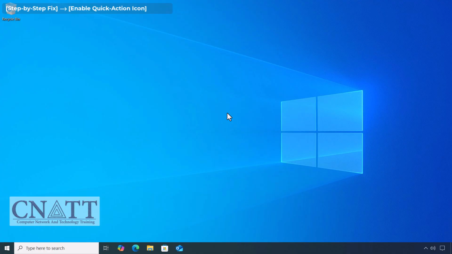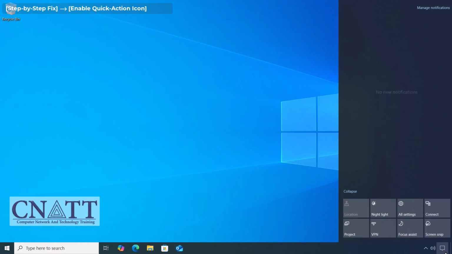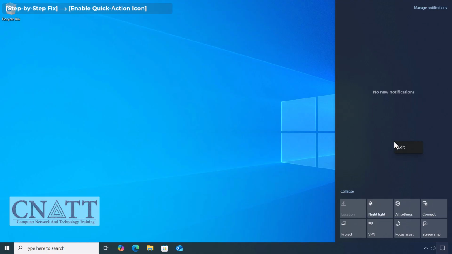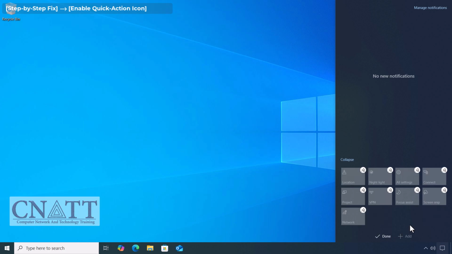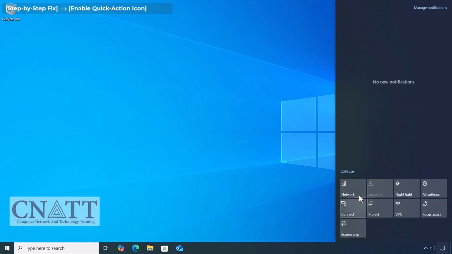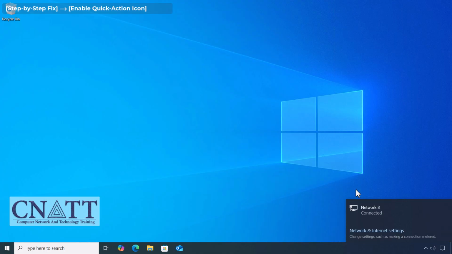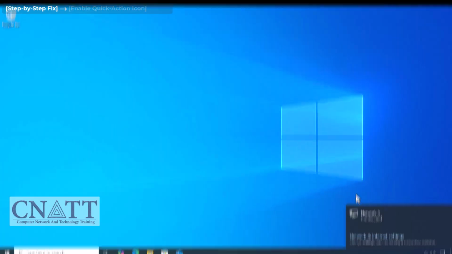Open the Action Center from the desktop, right-click on an empty space in the Quick Actions area and select Edit. If you don't see the network button in the list, click Add to include it, then click Done. You can now use this button instead of the network icon. Still missing? Let's move on to check Airplane mode.